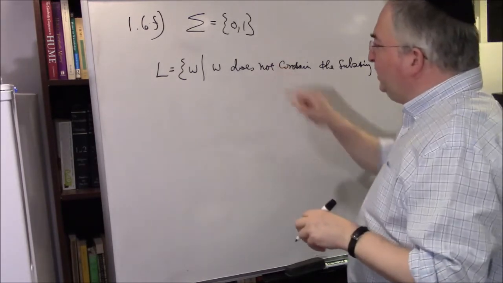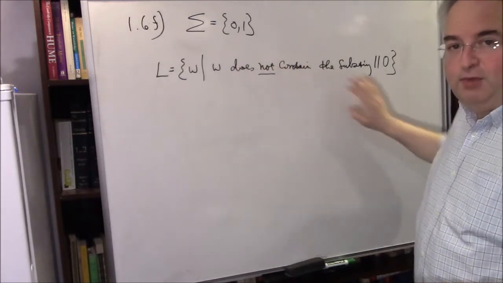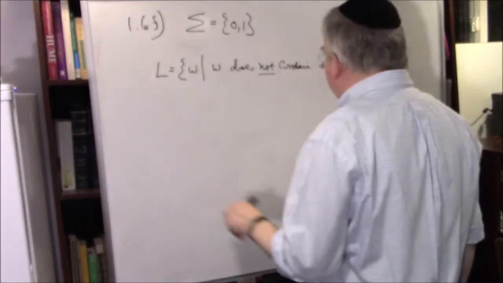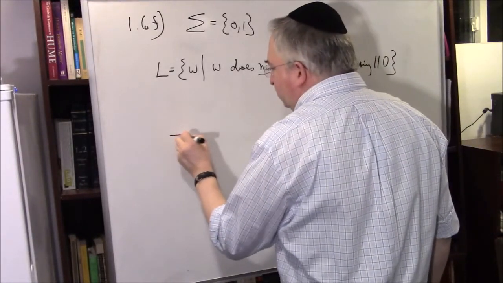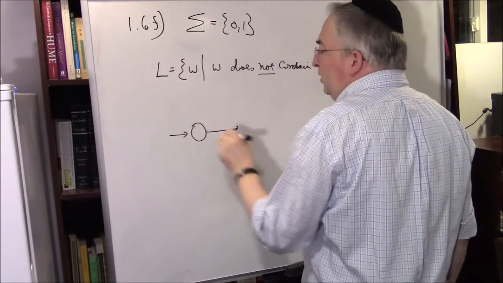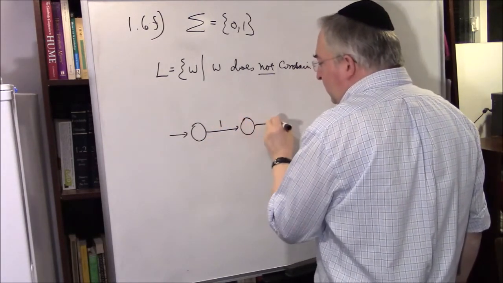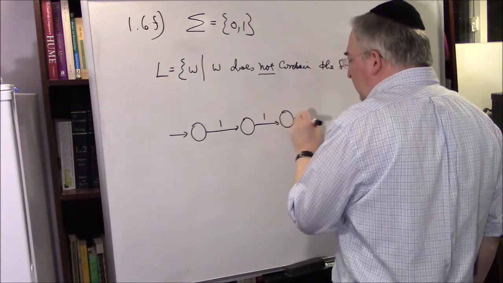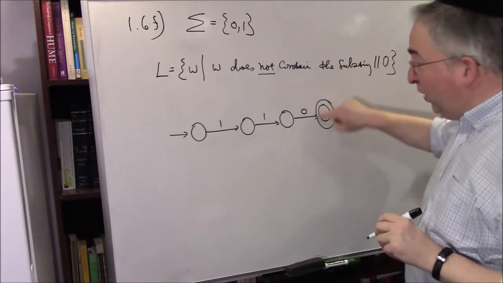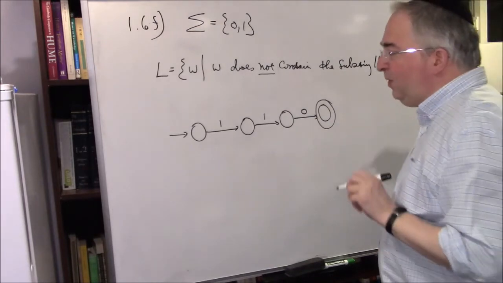Okay, now, how do you deal with the word not? Answer: cover over the not and solve the problem like this, and then we'll swap. So let's cover over the not and solve the problem. Look what you want. You want to start someplace, and then you want to see a 1, and then a 1, and then a 0. And that's going to be accepting. I'm going to erase this later because I'm going to swap the accepting and non-accepting states, but for the moment, let's write it.